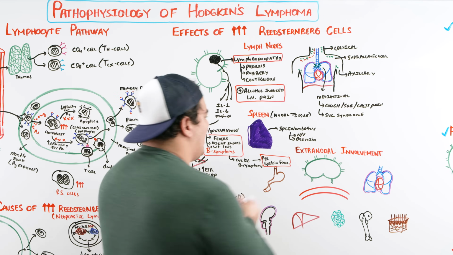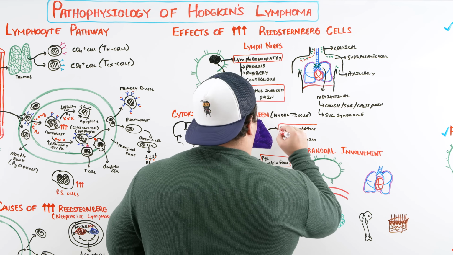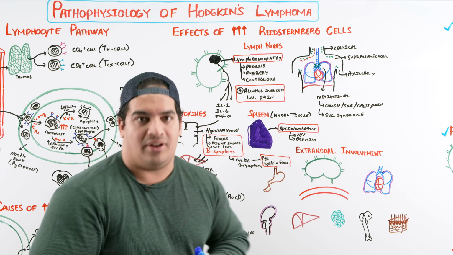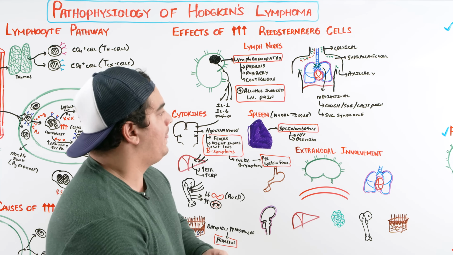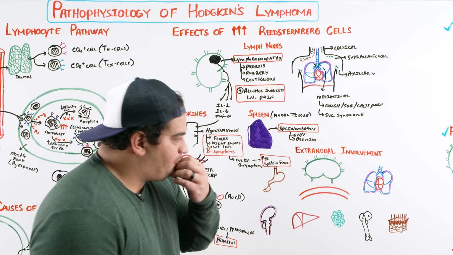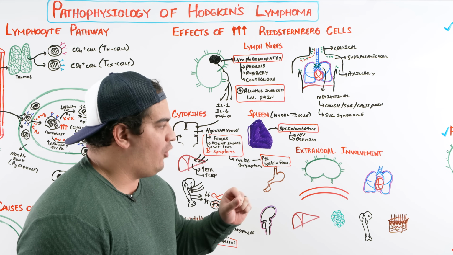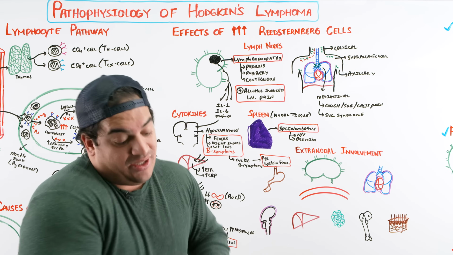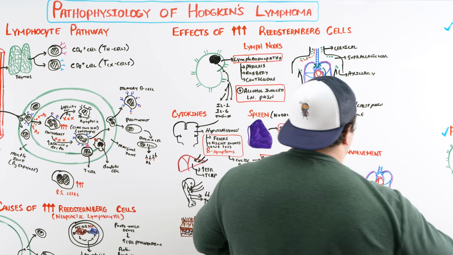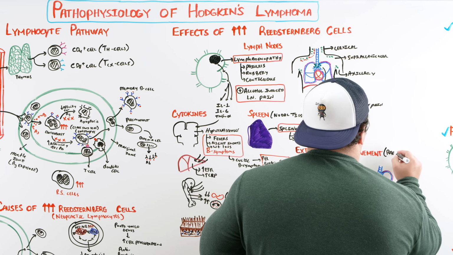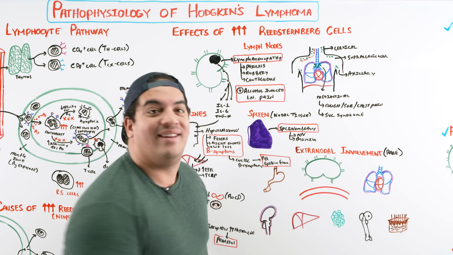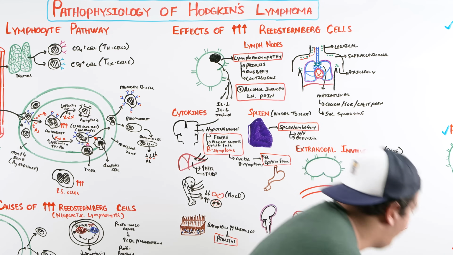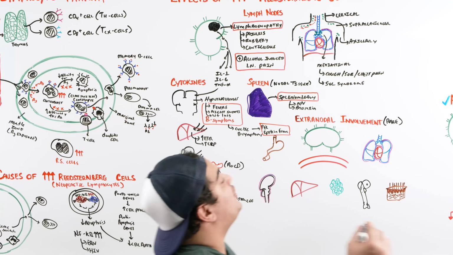But again, big thing is it's controversial because some people say, oh, it should be an extranodal tissue, but the textbooks have kind of stuck with it being technically a nodal tissue, so we can't consider that. The last thing here is, with Hodgkin's lymphoma, it is very rare for you to get extranodal involvement, but we need to talk about it because we should understand that this is a possibility, it's just not as common. This is more common in non-Hodgkin's lymphoma. That's the big difference.